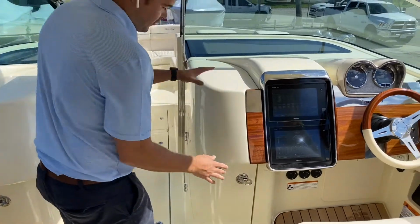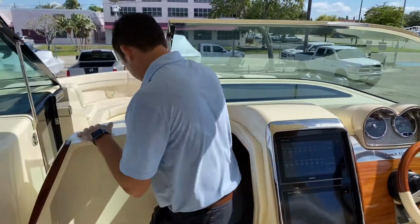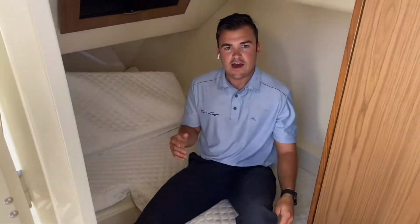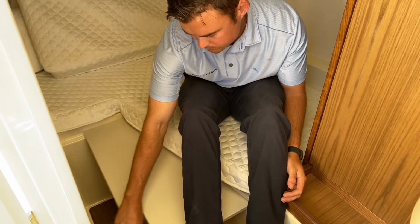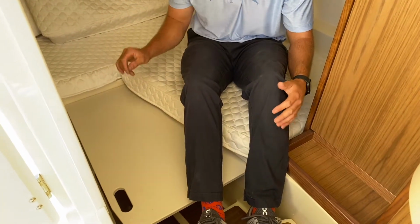Moving to the starboard side, you have a nice air-conditioned berth down in here that comes standard with an LCD TV, which can access your Apple TV, plug in an HDMI, even option it out with some satellite TV as well. You also can pull this out right here and put a filler cushion on top of it right here to make this a full-size bed.